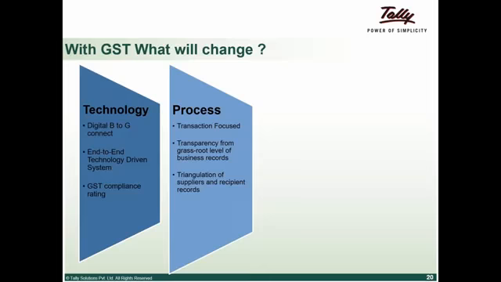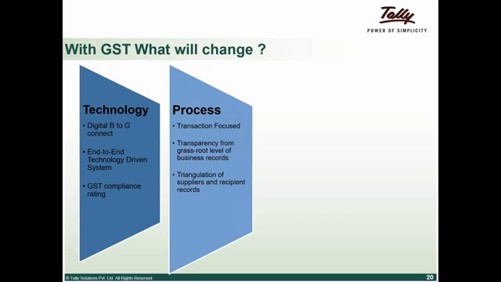The process, if you see, one is that it is transaction focused, right? All my purchases and all my sales that I'm recording and uploading need to be recorded and uploaded properly, because the other party is also going to upload that information, and that will get triangulated, or cross-verified, right? So that is number one.